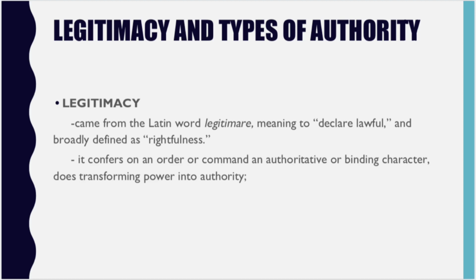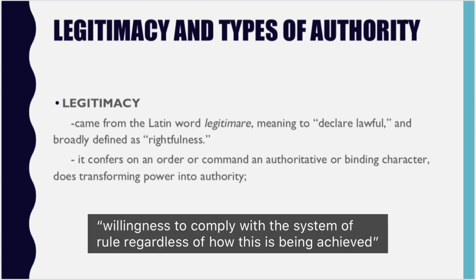So when we say legitimacy, it is another term for lawfulness or legality, as simple as that. So with that, this is the acceptance of a government or system of governance. Political scientists also define legitimacy in sociological terms. That is, as willingness to comply with a system of rule regardless of how this is being achieved.